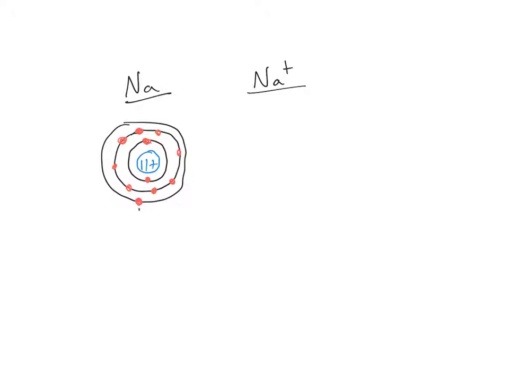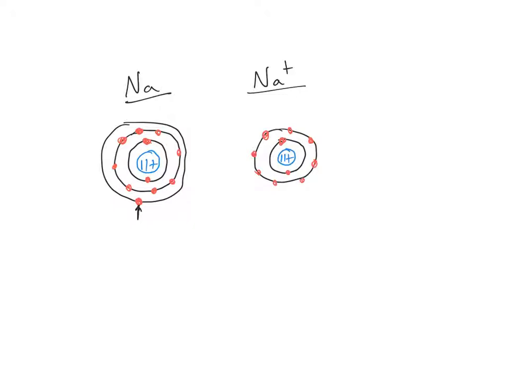Well, where's that electron going to come from? Well, it's going to come from the outermost electron shell. So when we really think about what's happening then, for the sodium ion, we still have 11 protons. That doesn't change. What does change is the number of electrons. Where now we still have 2 in the n equals 1. We have our 8 in the n equals 2 electron shell. But what did we just eliminate? Well, we eliminated the third electron shell.